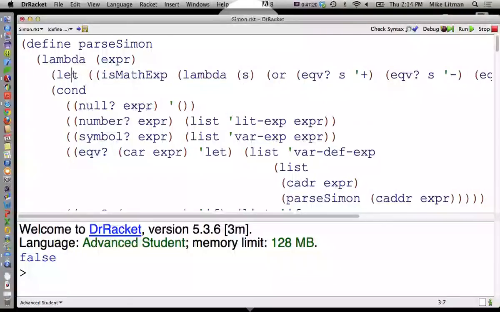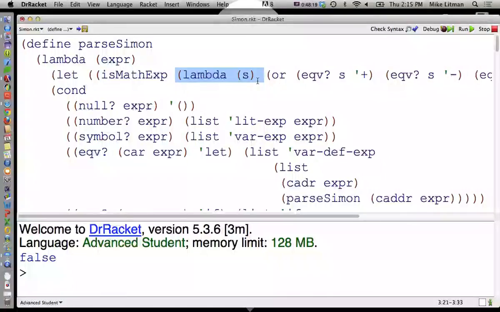Question is, can I use a let for that? So this comes down to, can we use a let star, or a let rec? I'm creating a variable named isMathExpression, and its value is a lambda expression. Under what circumstances do I need a let star over a let? A let star lets me define a variable in terms of other variables previously defined inside of this let. A let does not allow us to do that. Am I doing that here? Well, first of all, I'm only defining one variable. So that's kind of off the list, right?